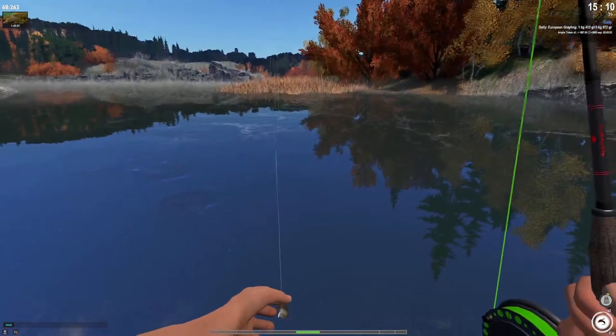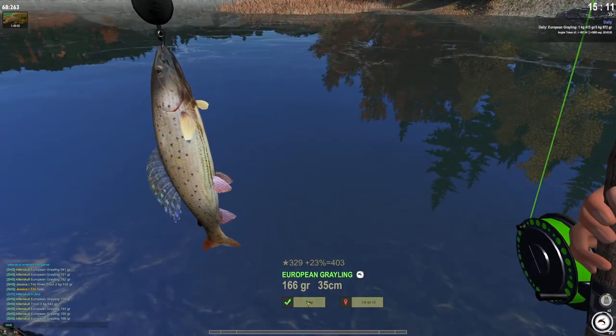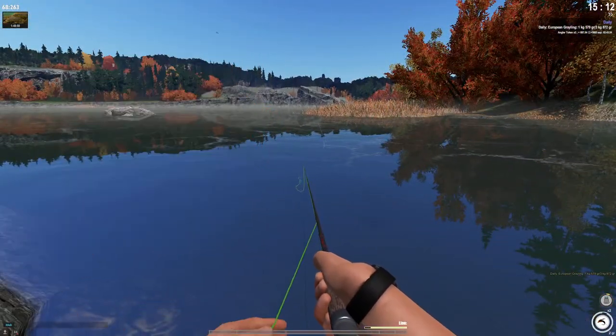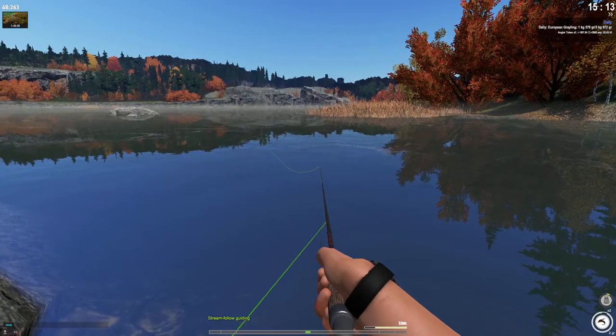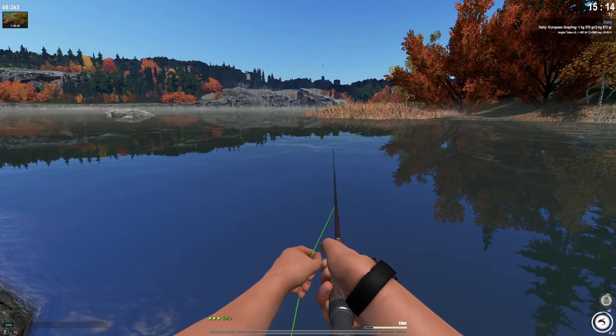Let me complete this quest first, and then we will go for those brook chars. Sorry, not brook chars. The salmon. I really thought he misspelt salmon, but trout salmon doesn't make any sense. So this is probably trout salmon, which is very similar to another name I don't want to say on stream.